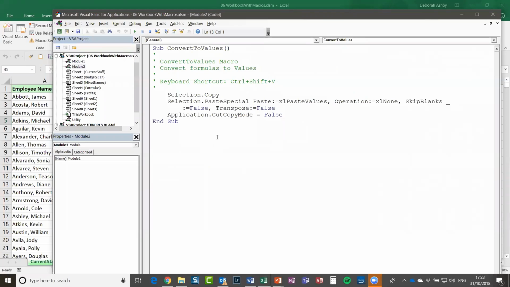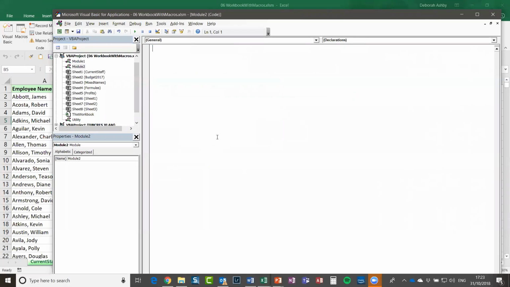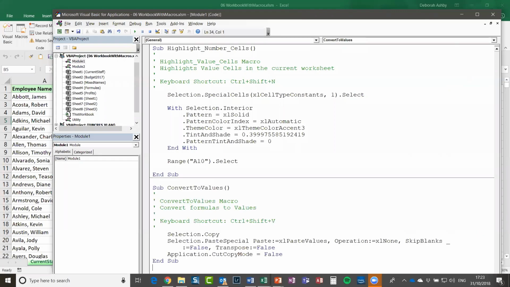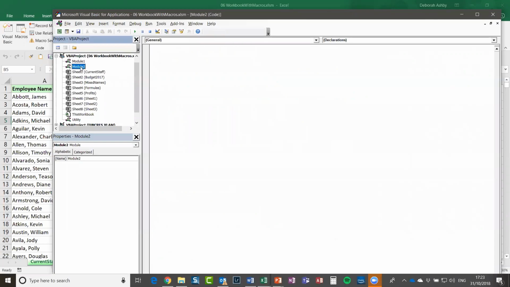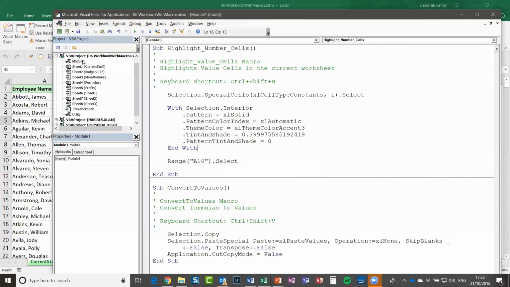So if I do a Control A to highlight everything, and I am going to cut, Control X to cut, back to Module 1. I'm going to go to the bottom and put in a couple of enters, and I'm going to do Control V. And that's allowed me just to combine both of them into one module. And I could then go in and just remove this module if I wanted to, just to keep things nice and tidy. All right, so don't be afraid to move them around and mix them up a little bit. There are some other fancy things that you can do.